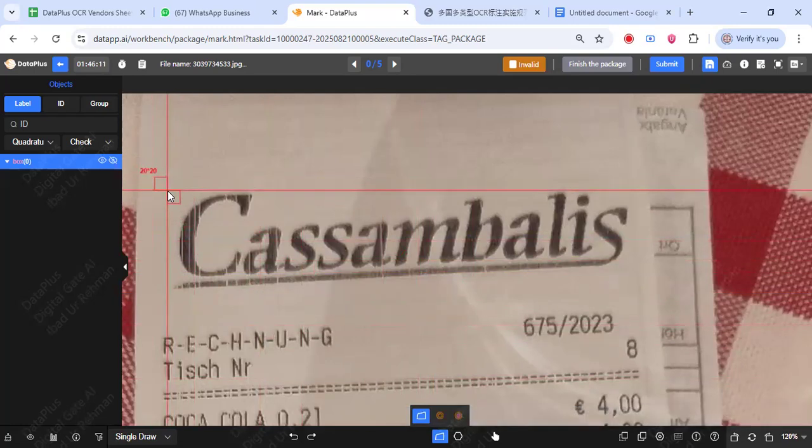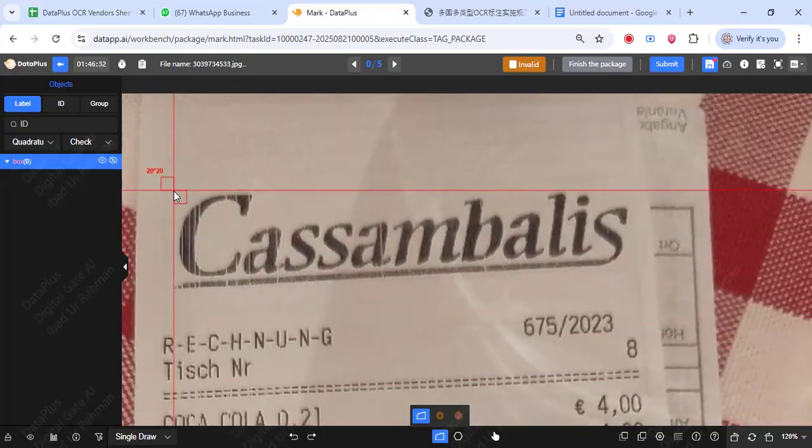Here you can see that I have these red lines on the x-axis and the y-axis, the vertical and horizontal lines. I'm going to use these lines as my reference to make sure that none of my borders cut off any part of the text.